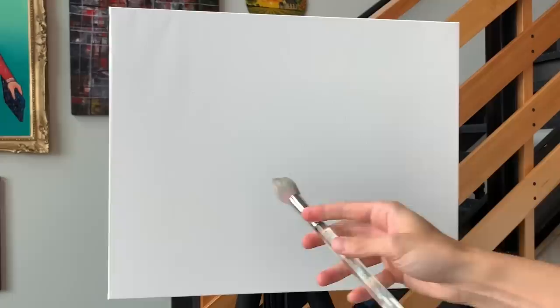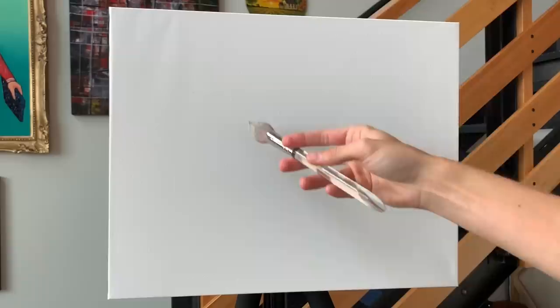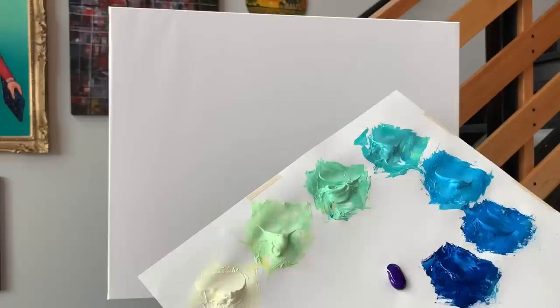And now, since we have a little bit of water in our brush, now we can lay the colors down. And basically I want it to be pretty green right here and light, transitioning into the violet and the darker blues up here, okay? That's the plan. And let's do that.